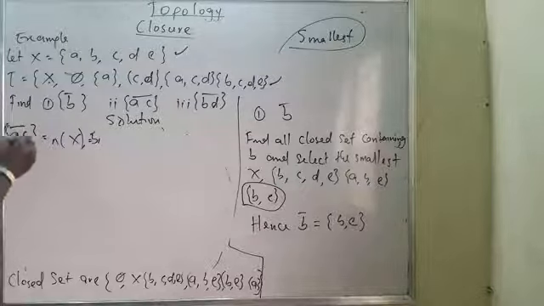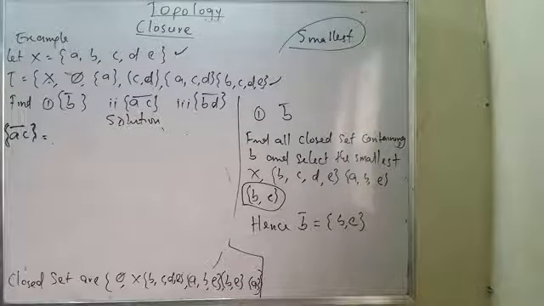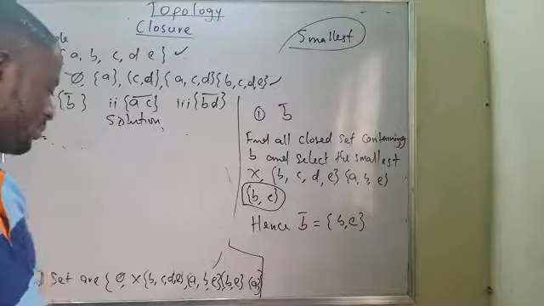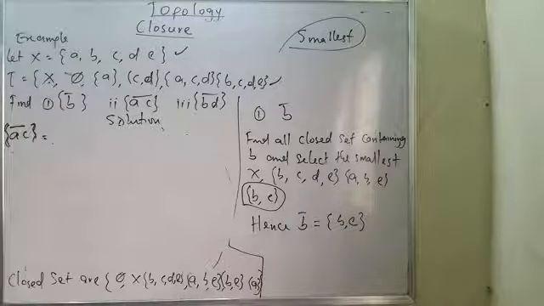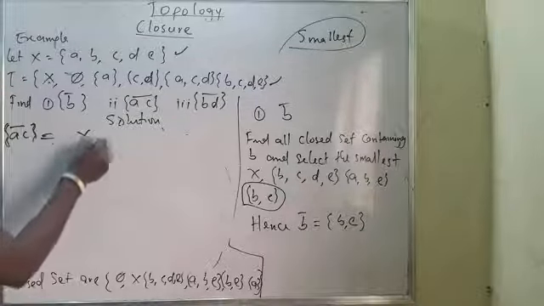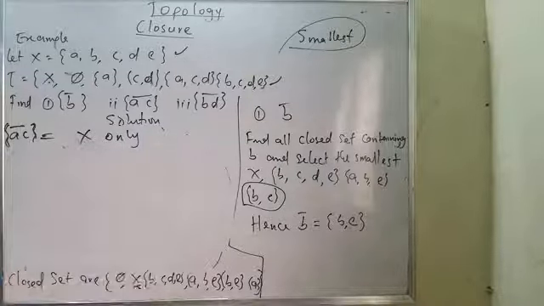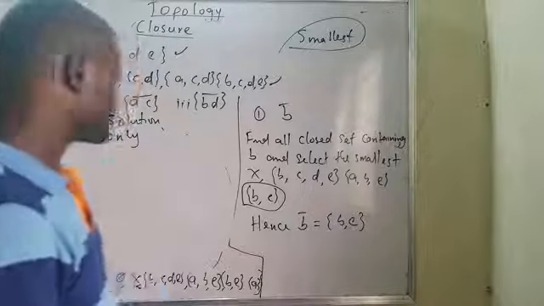The question is AC closure. Sorry for that mistake. The sets that contain AC: only X contains AC. X only. Sorry, I changed the question in my mind, which was my mistake. It means you don't need to compare with any other set.